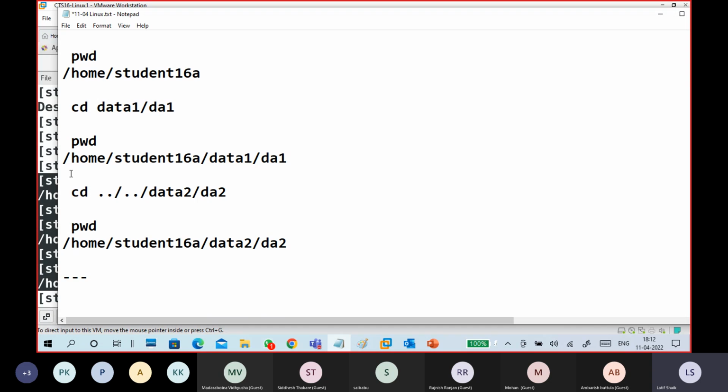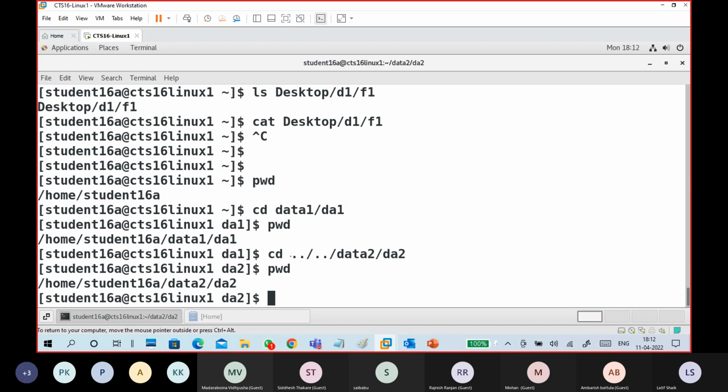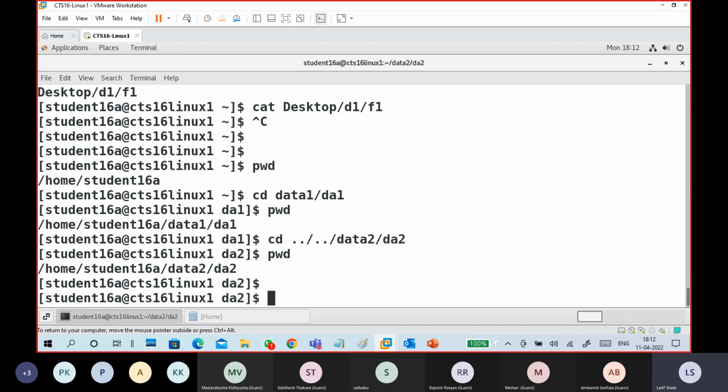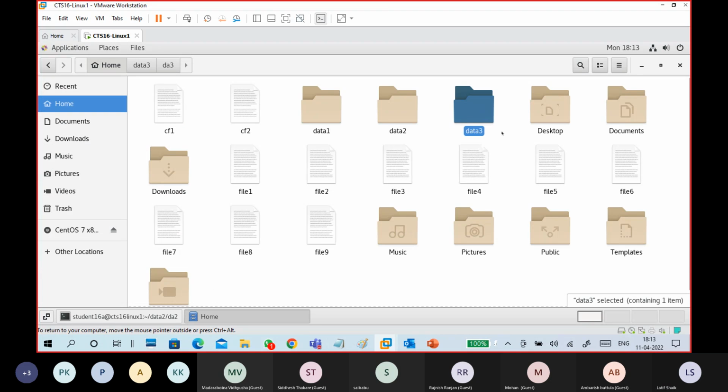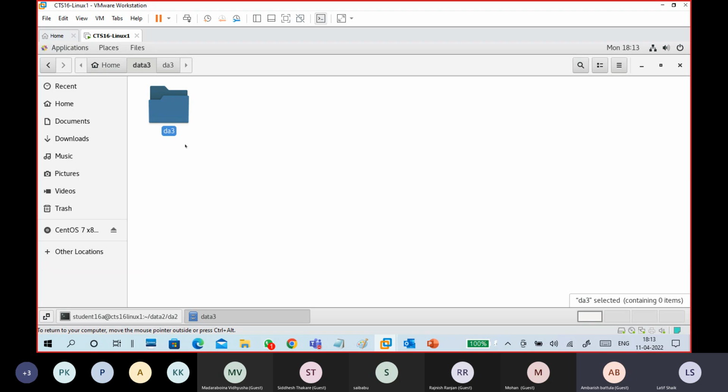Next, I will tell what an absolute path means. Say you are at some different location and you don't know how to search for it. For example, there is data 3, and DA3 is also there.